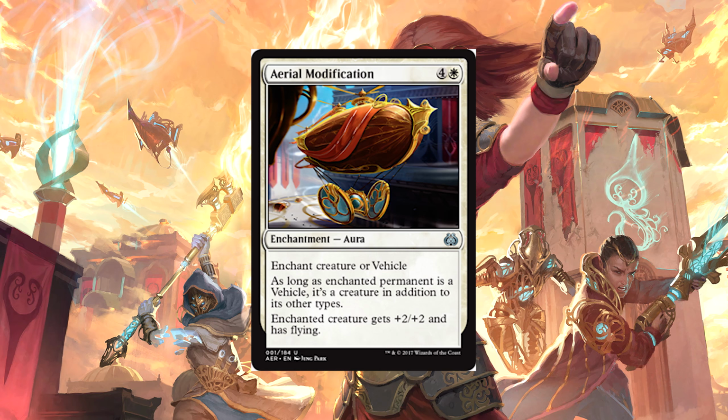I can see this maybe seeing a bit of play with very large vehicles that are difficult to crew. The main problem is that it costs 5 mana, which is a lot. So you have to cast 2 cards, a vehicle and this, and likely spend all or nearly all of your mana doing so on 2 separate turns. That seems very slow and inefficient.